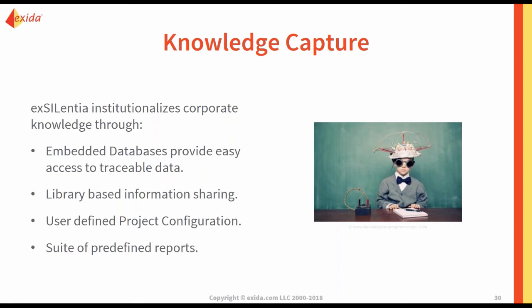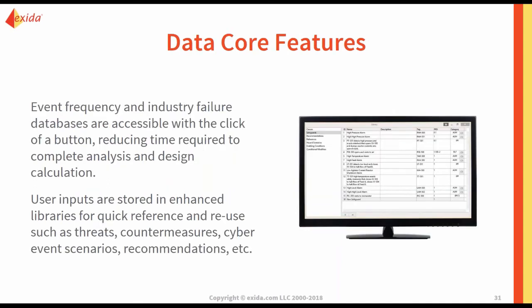As always, there's knowledge capture. So as applies to cyber, you have a risk configuration that you're going to define. Maybe you have one corporate wide like you do for functional safety. Maybe it depends project to project, but you can go in and define your risk configuration for cyber just as you would. You can also go in and define for each cyber node what you think the threat vectors might be. And that's something I can show you in the demo. Obviously, there's a cyber risk assessment report and a CyberSL report that would come from the exSILentia tool.